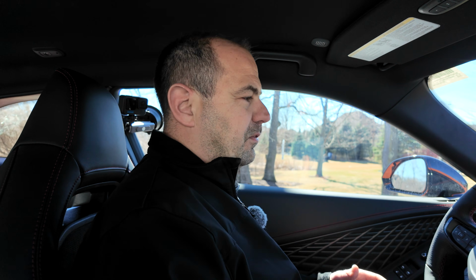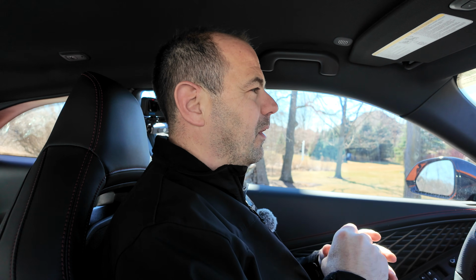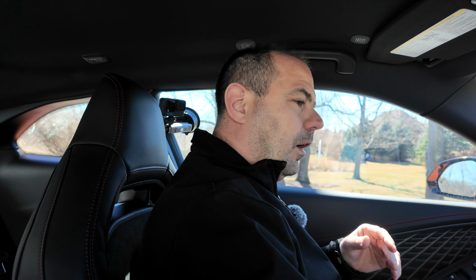Sport mode is probably just maybe that spirited drive around town. You still want to hear that exhaust noise a little louder. You're not at the drag strip and you're not at the track, but it still gives that extra little power, extra little punch. It's almost like in a car, like if you were to hold those RPMs out a little more. Auto is basically just let the vehicle decide for you and let it do what it wants to do. And then you've got wet snow, and then you've got custom.